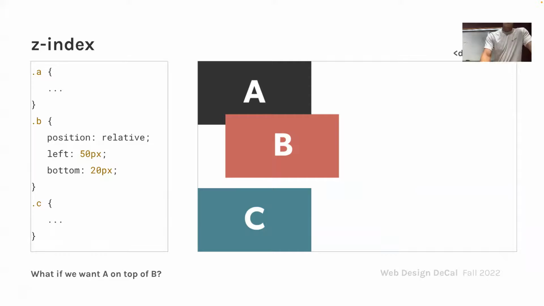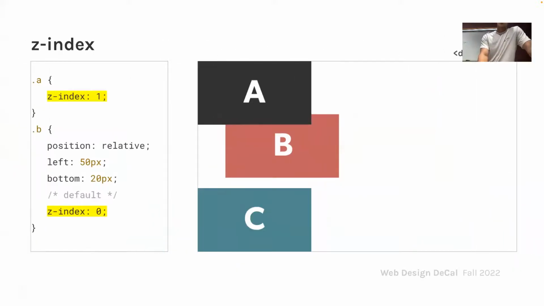So since B is below A in the CSS, B is positioned above A. If we want to fix that, we can use something like a Z index, which is basically a number that indicates how high on the screen something is. And it's all relative to what other Z indexes are. I think Z index 0 is the default, so everything starts as Z index 0. If we want A on top of that, we can do Z index 1, and then that'll put A on top of B. And you can do Z index whatever: 1, 2, 3, 4, all the way up to whatever you want. That'll overlay them the way you want, with bigger numbers corresponding to higher on the screen.